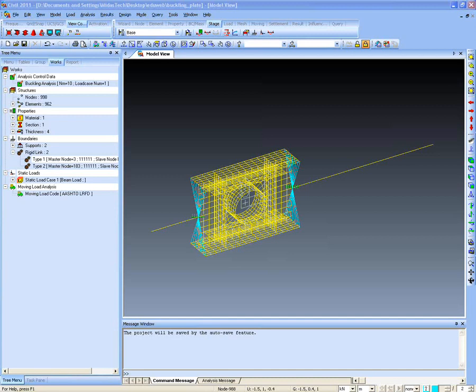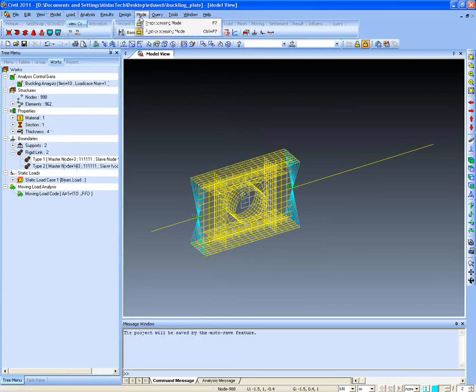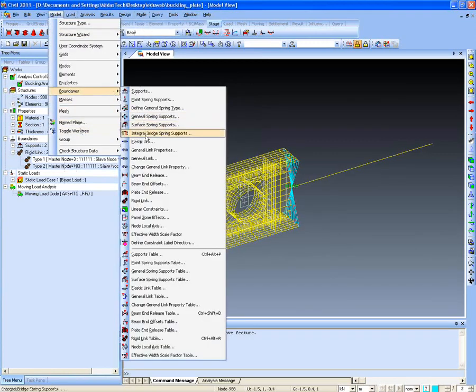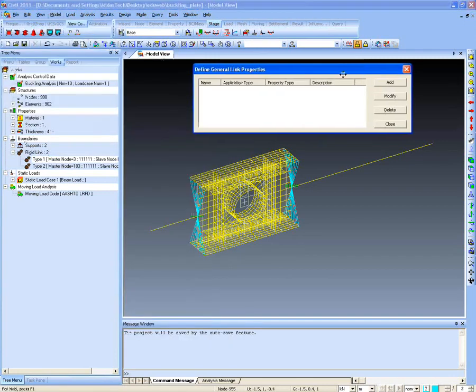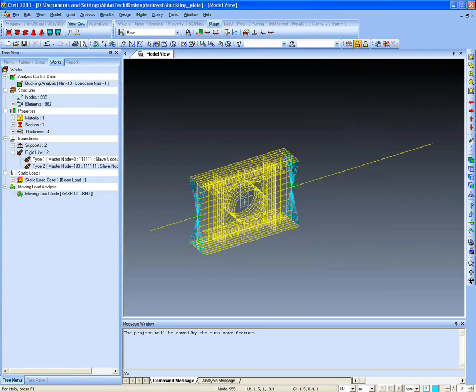There is another question by Mr. Alkis. He wants to know if seismic isolators are available. Seismic isolators are available, and you can define a variety of isolators, such as you can define general link for the same, and the general link properties. In the general link properties, you can define certain dampers, and LRB, lead rubber bearing isolator, can be modeled. I hope it answers your question.